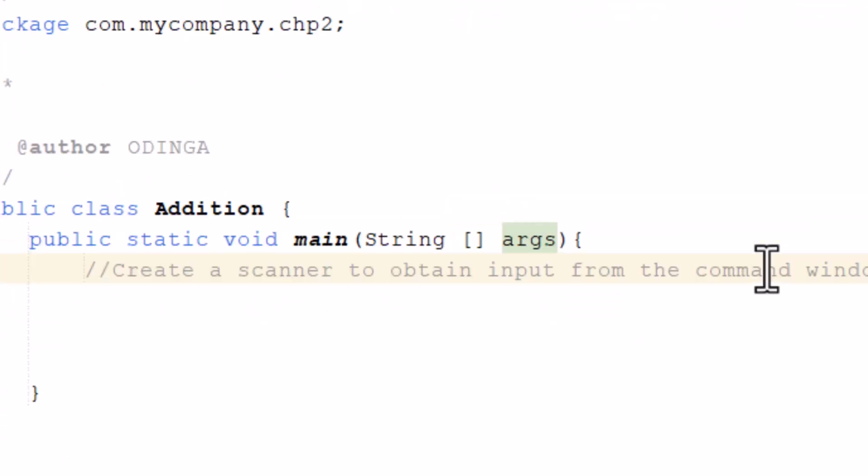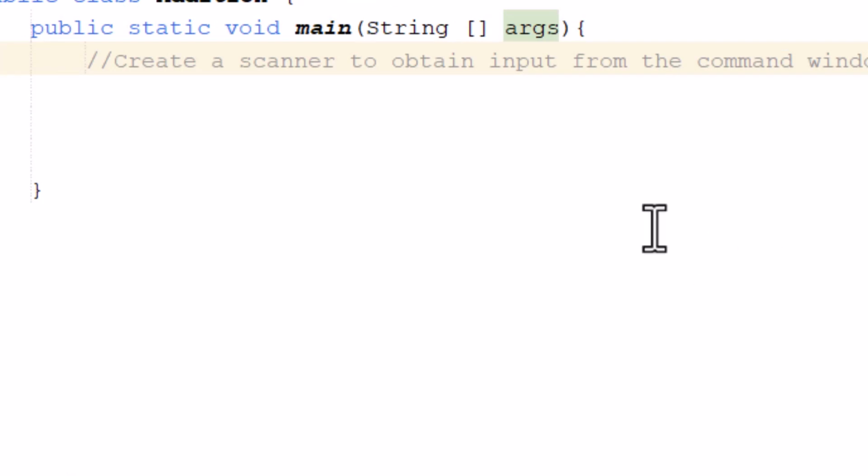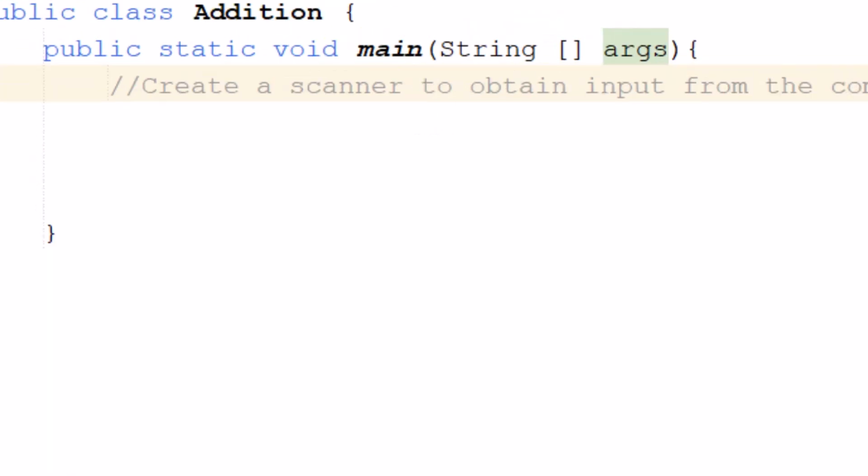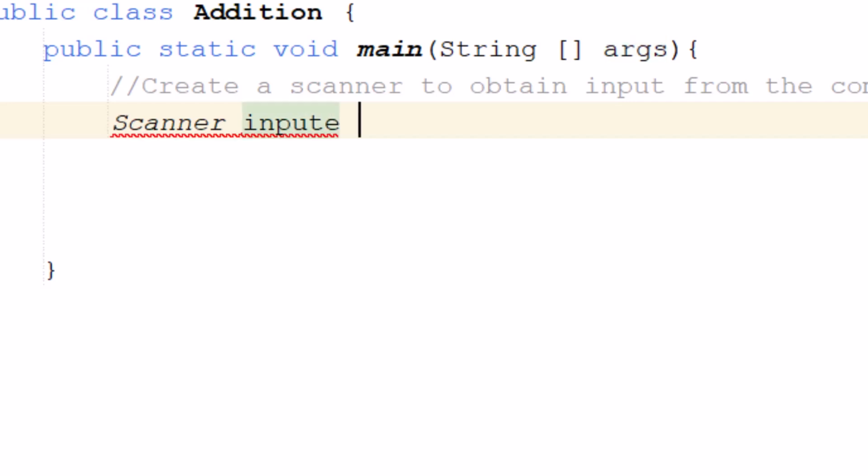All right. So after that, this is a comment for that. Then I'll do Scanner input, right? Scanner input is equals to new Scanner.